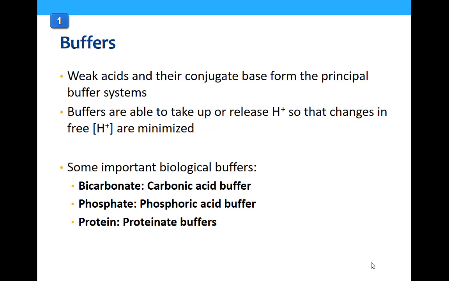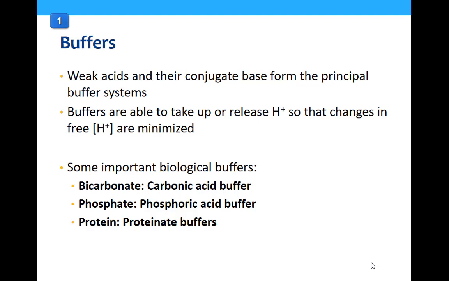The chemical buffers, by definition, a buffer is a combination of 2 substances, a weak acid and its conjugate base. This is a buffer system. Why do you need 2 members in a buffer system? Because you want to resist the pH change in any direction. If pH increases, you should be able to resist it.